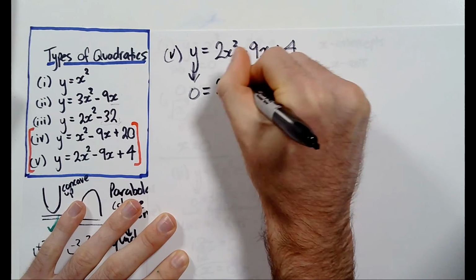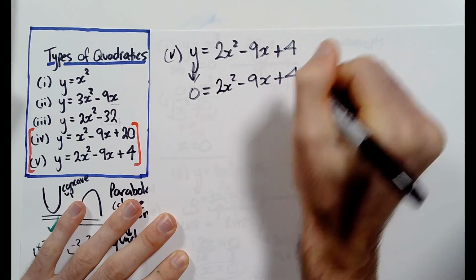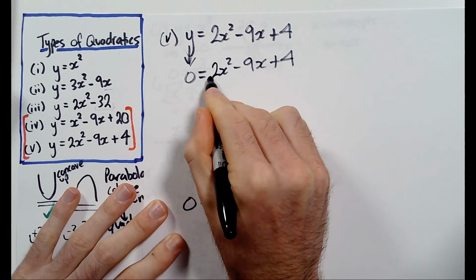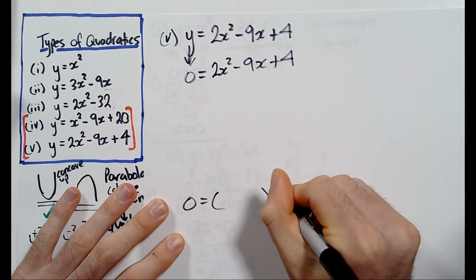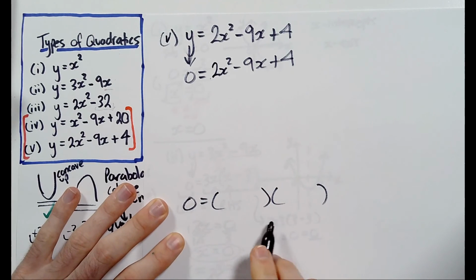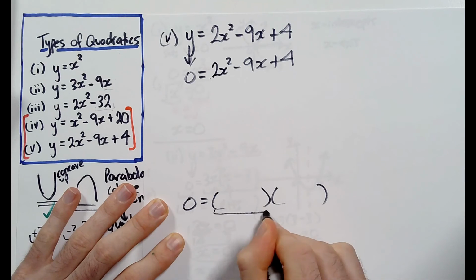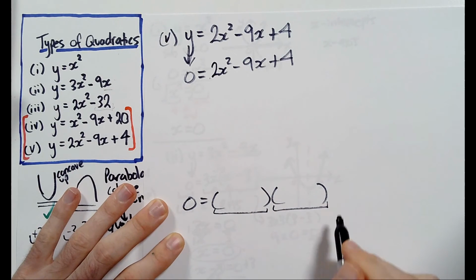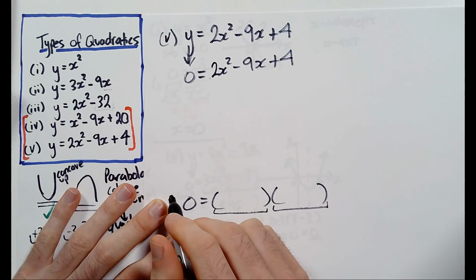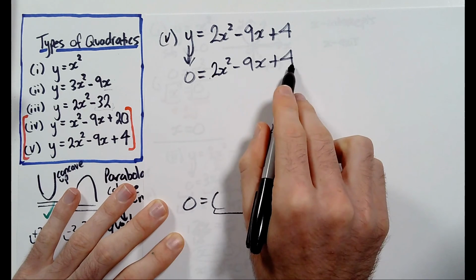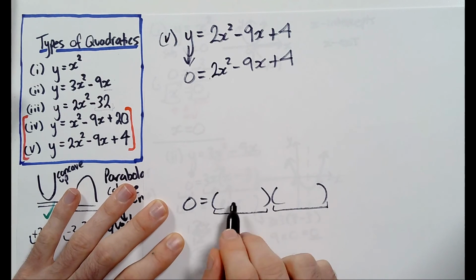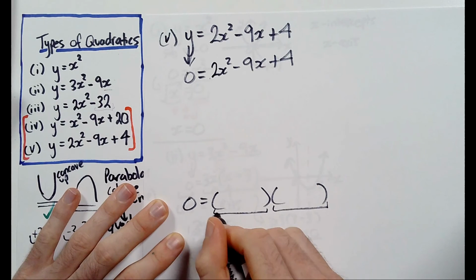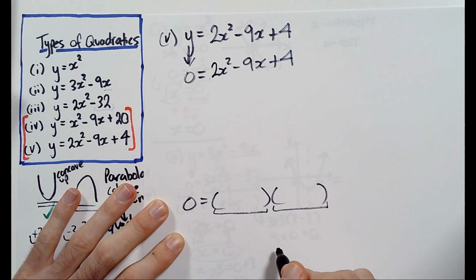So I'll write this back in. Now we want to use PSF. Again, ultimately, we want to be able to rewrite this expression using brackets so that it's easy to see what the value of x has to be in each case to make the whole thing equal 0. Hopefully you got that from the last example. If we can put this into brackets, it becomes a lot easier to see what x may be to make everything on this side equal 0.